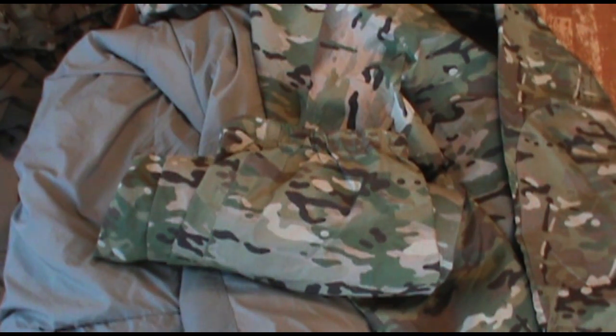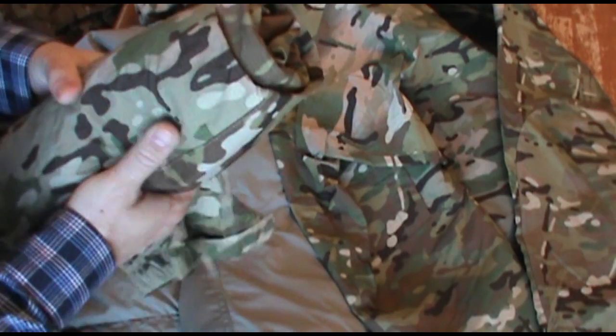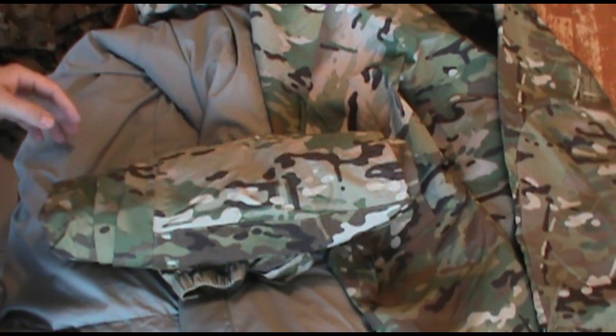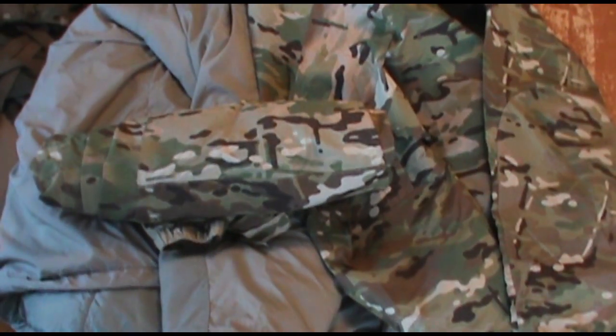So you don't really have that much alternatives, or ACU, or any of the other camo patterns that are kind of military based, even Woodland. They don't do a lot of that. You'll find Mossy Oak Breakup and Realtree and things of that nature in today's market. So to get an ultralight, super awesome rain suit in Multicam, I was pretty stoked, because now it goes with my other gear. If you're trying to remain pretty camouflaged in a bug out tactical situation, maybe that's a great option.